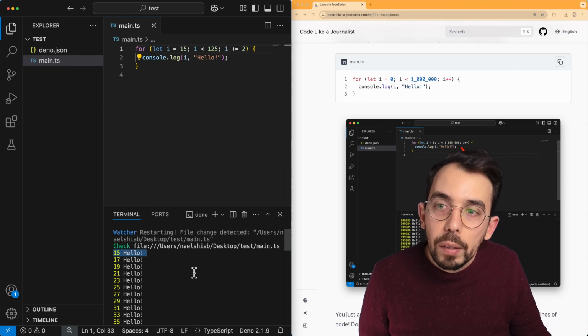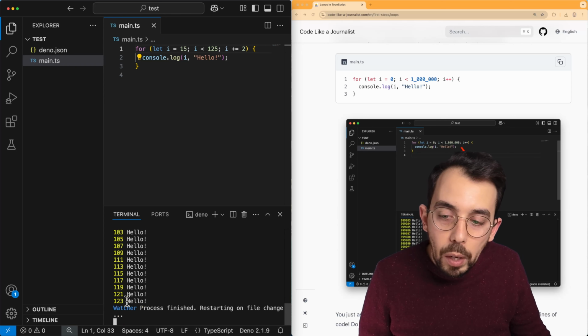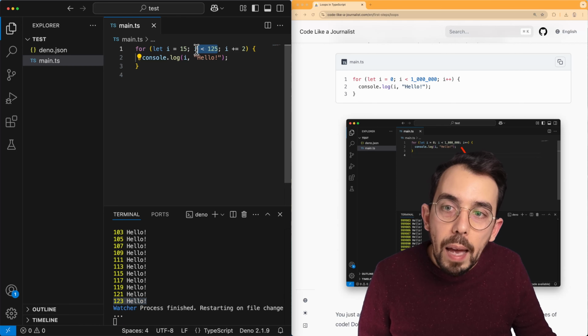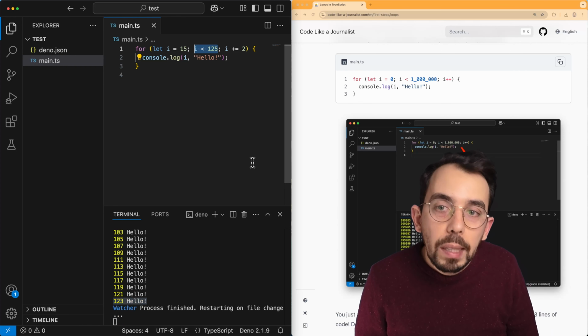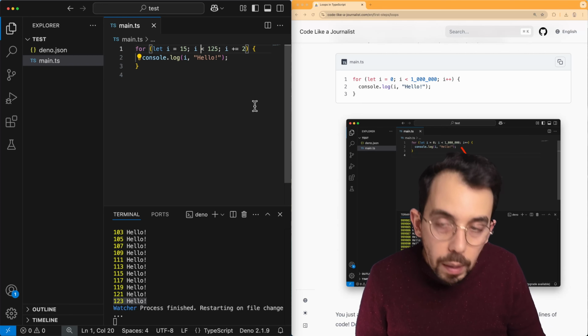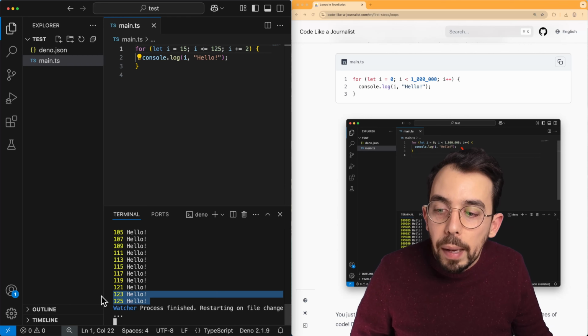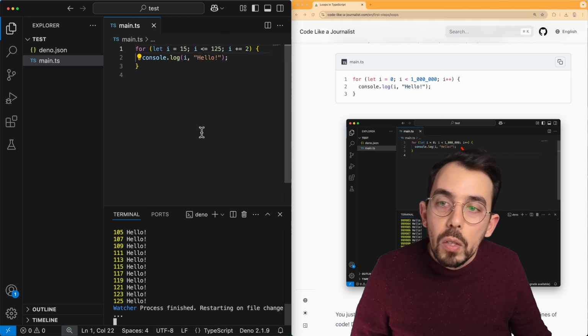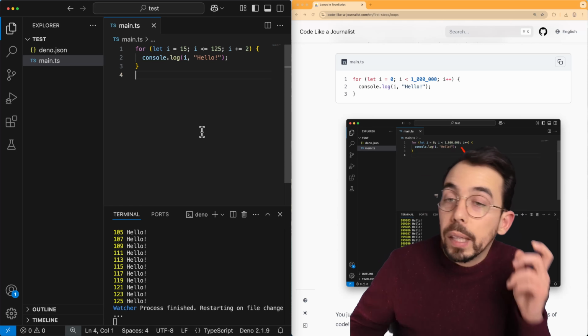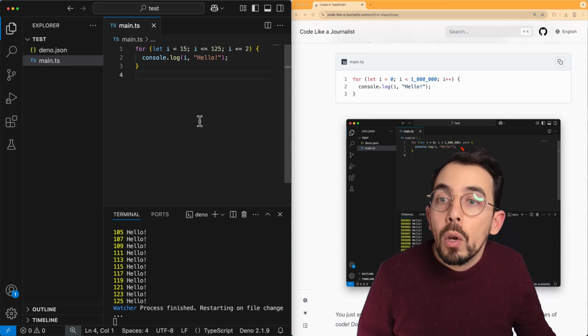So you see we start at 15, then plus 2, 17, and it goes up until 123 because we ask it to be strictly smaller than 125. We can also use smaller or equal to 125, and now it will stop at 125. So this is how you can create a loop with the number of iterations that you want.